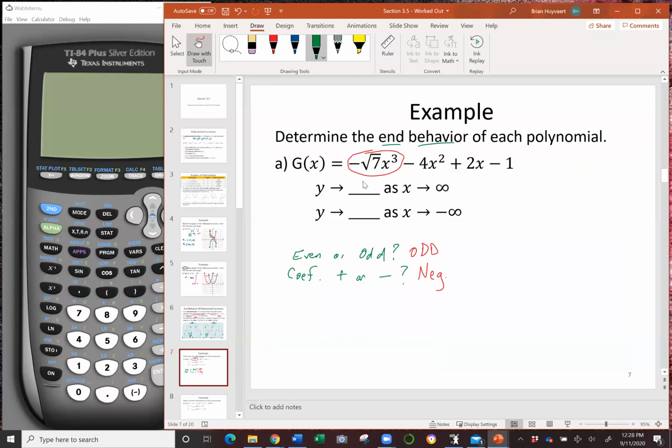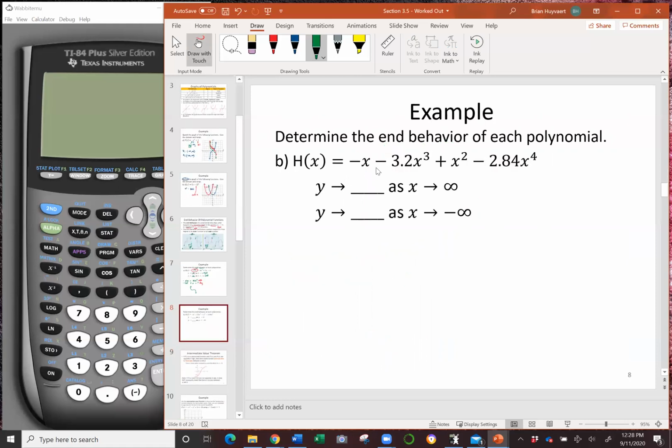So what we're going to say is, as x goes to infinity, as we go to the right, our y values are getting smaller and smaller. But as we look to the left, our y values are getting larger. So in general, this thing has a shape something like this. We don't need to know exactly, so we don't even need to put this into a calculator or do any factoring or anything like that. All we need to know is even or odd, and then whether we have a positive or negative coefficient, and we can make some strong conclusions.